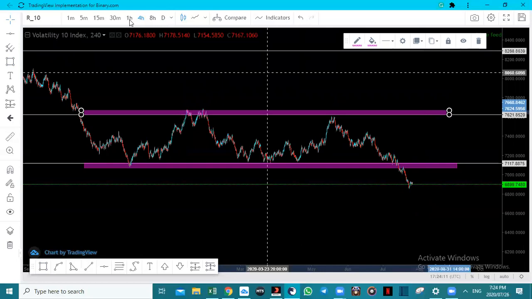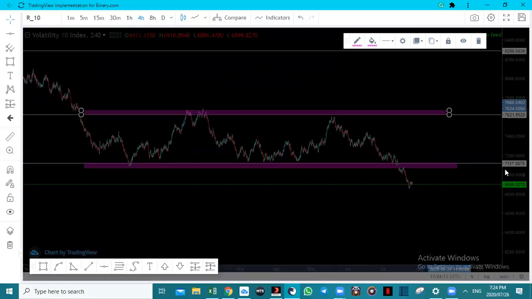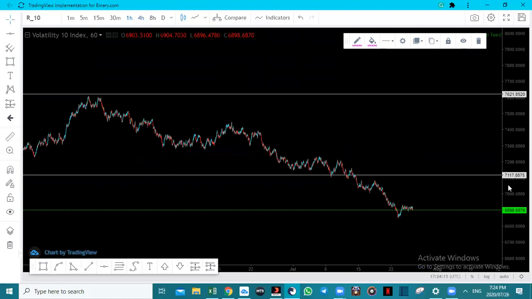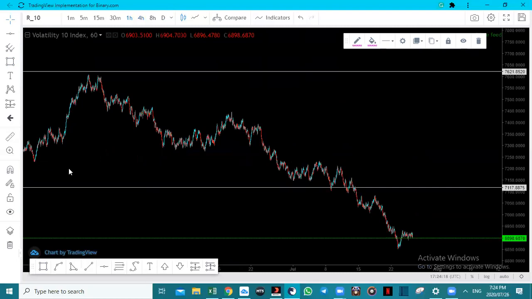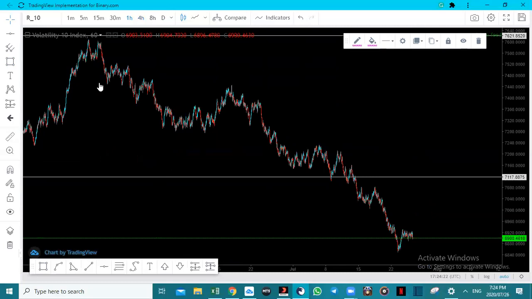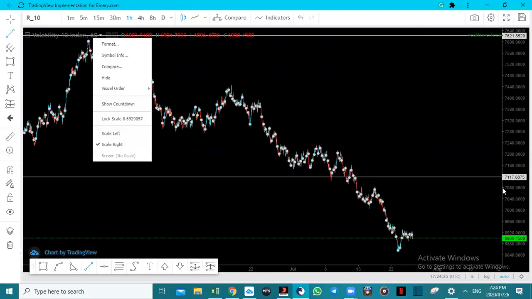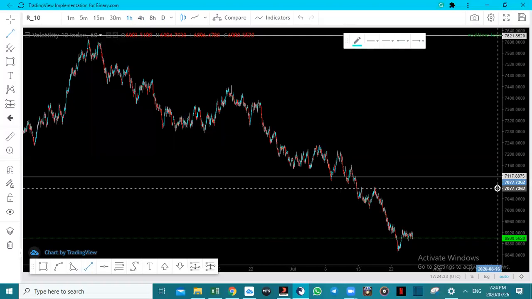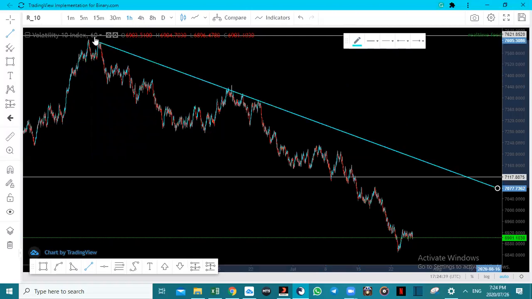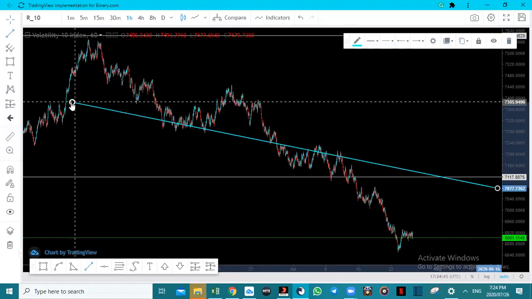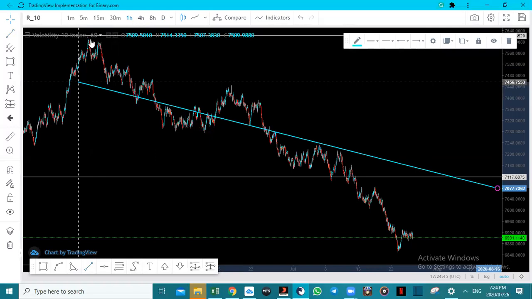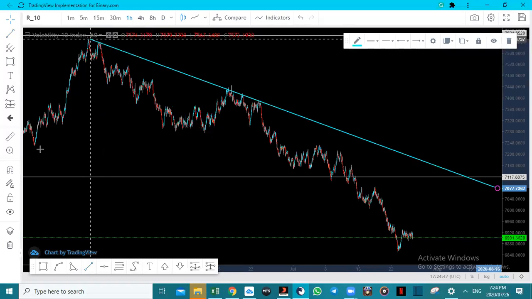So what we need to do now is go to the lower time frame and see what opportunities are there. So as you guys know, we're in a downtrend. So you need to identify that we're in a downtrend. So we're not looking for any buying opportunities. We're only looking for selling opportunities right now. You guys can see we're in a downtrend, okay? I hate when my laptop glitches like this, but anyways, you guys can see downtrend.